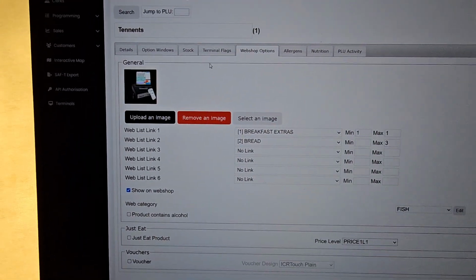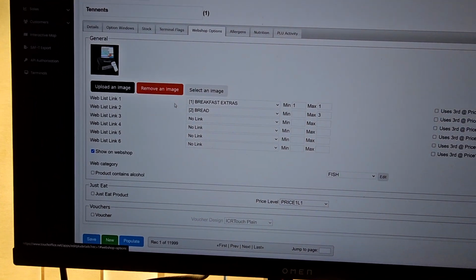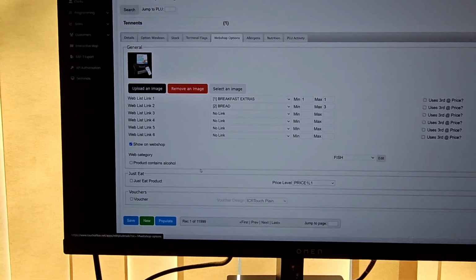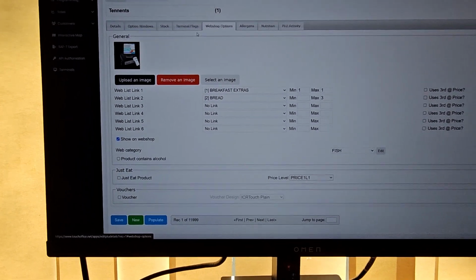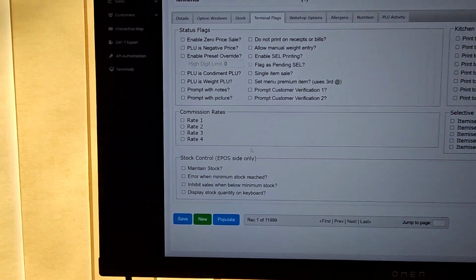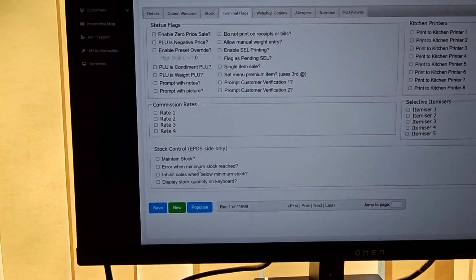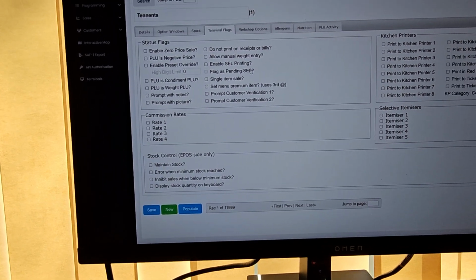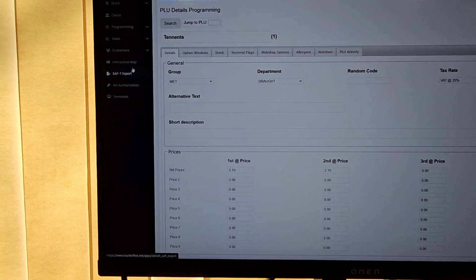We also do an integrated web shop, so for QR code table ordering and online ordering, collections, deliveries, and all that sort of stuff. We'd also do stuff with Just Eat and Uber Eats. That is an add-on, and we do a full integration with that with Uber Eats as well as the big three. You can also have stuff appearing on the front end till for, say, specials, a little stock countdown. We can do that, and there's many other settings and features we can do on the system.